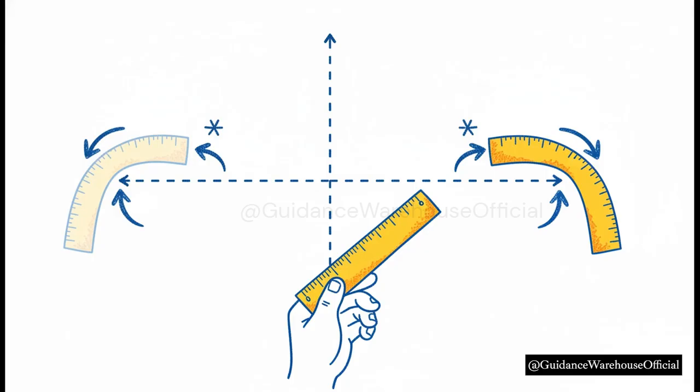You let the ruler go and it snaps back to the center. At that exact center point, the net force is actually zero. But wait, it doesn't stop there. The ruler has momentum, so it pushes past the center to the right side, which causes a new deformation, creating a restoring force back to the left. It just keeps ping-ponging back and forth until friction eventually calms the whole thing down.